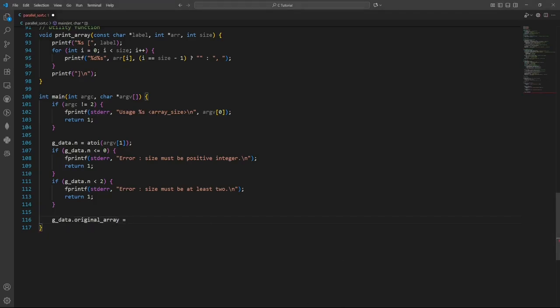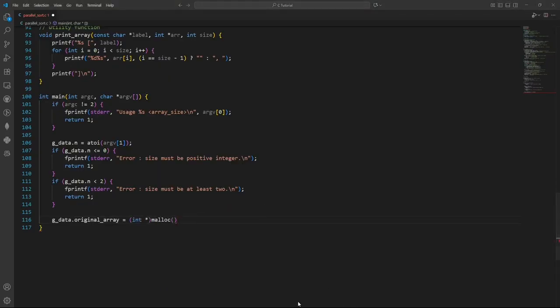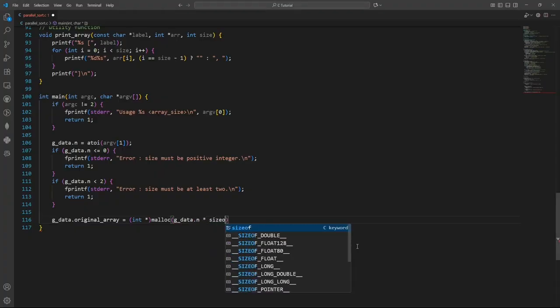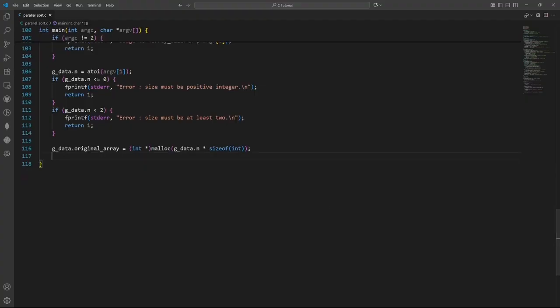So we're going to do g data dot original array, that is going to be equal to casting the copy of g data dot n times the size of int. Next, we're going to see if the original array is null.